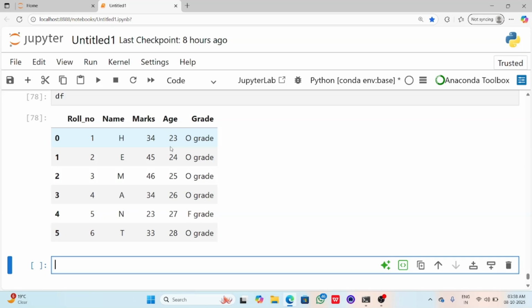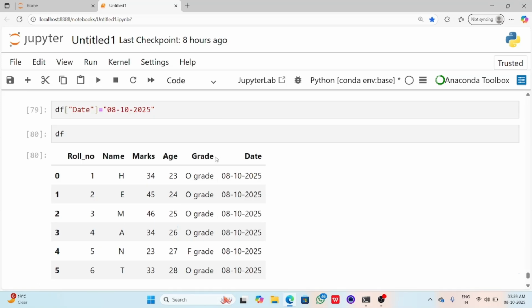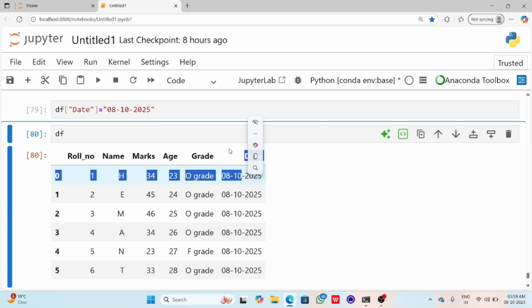Pandas provides a library or method so that with its help we can extract the date, month and year very easily. So for that I am adding one column with the name date, where all the values will be equal to 08 10 2025. If I run it, you can see that inside your df database you have got a date column where all the values are this date.